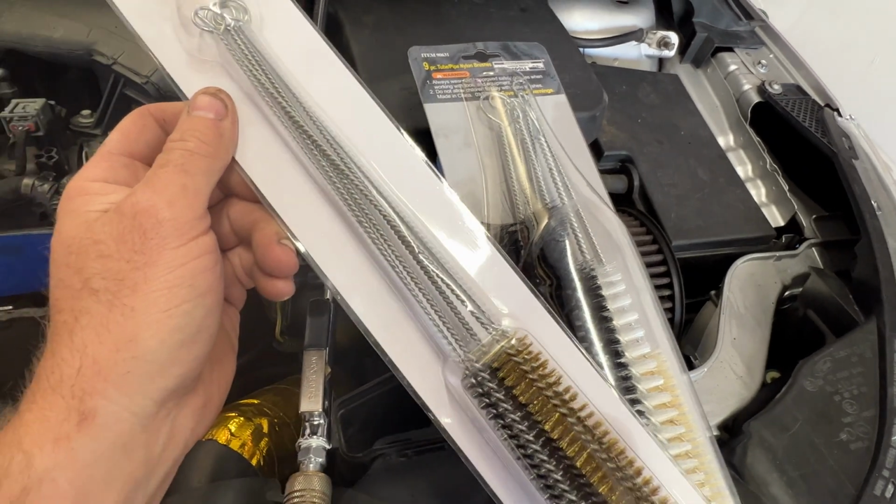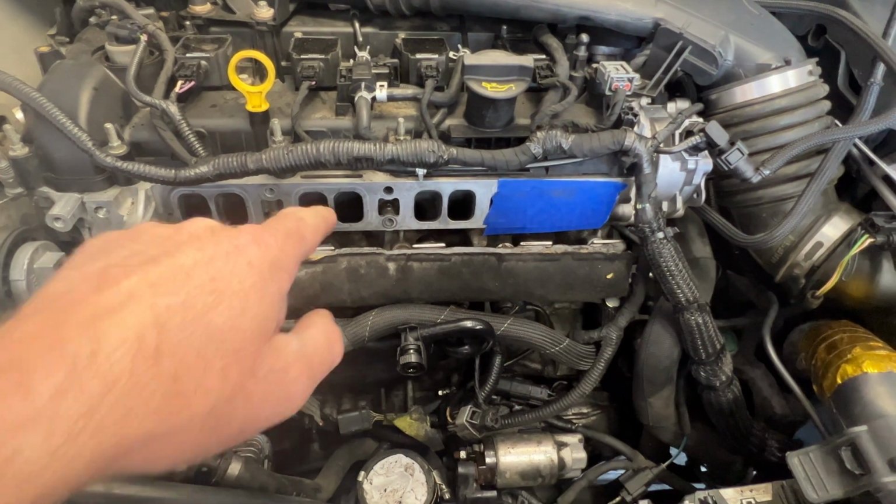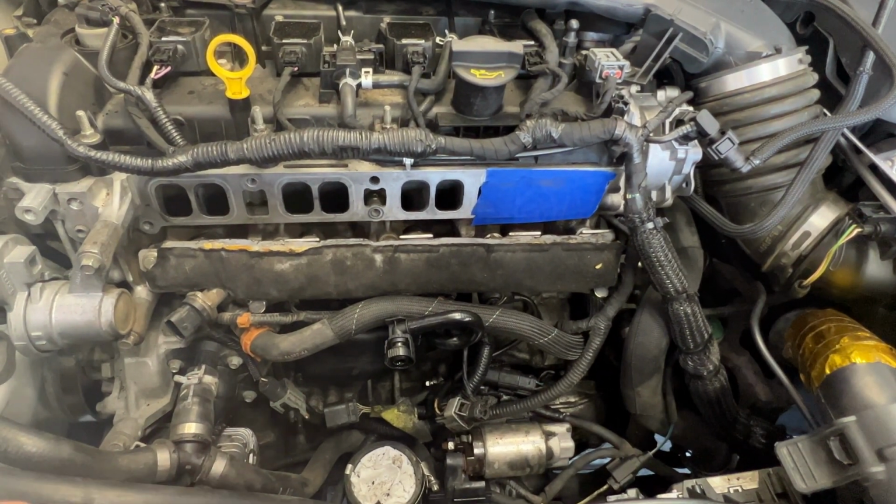So while that carburetor cleaner is still down in there, I'm gonna go ahead and take those brushes and we'll just start cleaning there, and then we'll soak it up with a paper towel and blow it out.